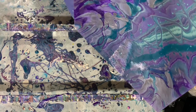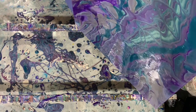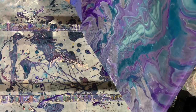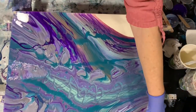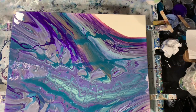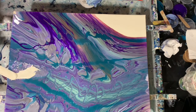Just shows you have to work with what happens. And hopefully I'll have enough paint here to cover that back up. What I think I'll do is I will put some of my base coat down, see if that helps it along, because that is thinner there.